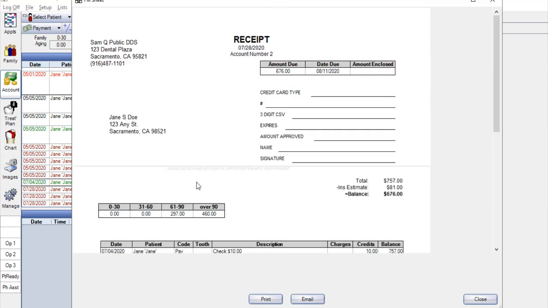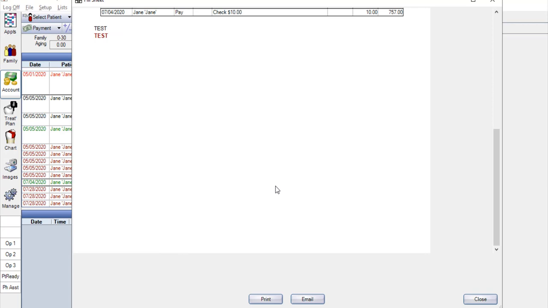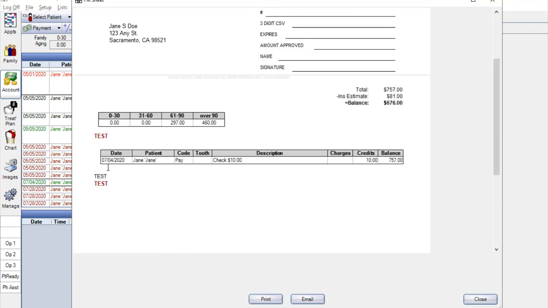At the bottom, we have a note section, and we have either regular notes or bold notes. I'm going to show you an example of our regular notes and our bold notes. You're going to notice bold notes show in a big red font right here. If we view this, our regular notes are going to show on page 2 down here, only at the bottom of the statements. Bold notes are going to show at the bottom in that bold red font as well as at the top of the statement, so you have more visibility on a bold note for sure.